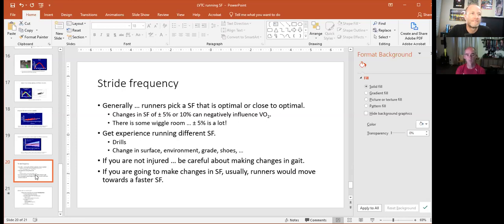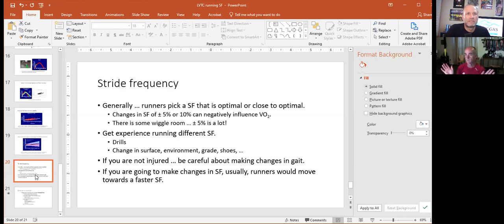Can I just throw in one thing really quickly here, John? Because it's really exactly what you're getting at. The average person doesn't have access to this equipment to figure this stuff out. So one of the things you can do, and you can look in the literature on this as well, the best surrogate for this is heart rate. If you can get on a track with basically the same kind of day, same kind of heat, same kind of everything, you can mess around with this stuff and look at your heart rate at different cadences or stride lengths. Where your heart rate is the lowest, if you can keep the speed the same, that will be very close to finding your most efficient running cadence.